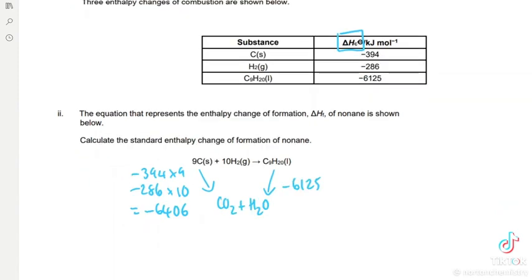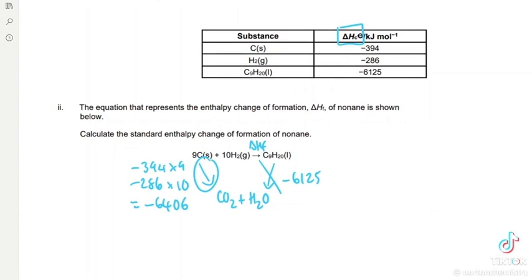Then, if you look at these arrows, you can see that to find the enthalpy change of formation, which is this arrow up here, which is also the enthalpy change of reaction, we need to go with this first arrow on the left here, and we're going against this arrow on the right. So that means that we need to keep the sign of the arrow on the left, so we still have minus 6,406, and we need to flip or change the arrow on the right to positive 6,125 to find the enthalpy change of formation. So that's minus 6,406 plus 6,125, which is minus 281 kilojoules per mole.